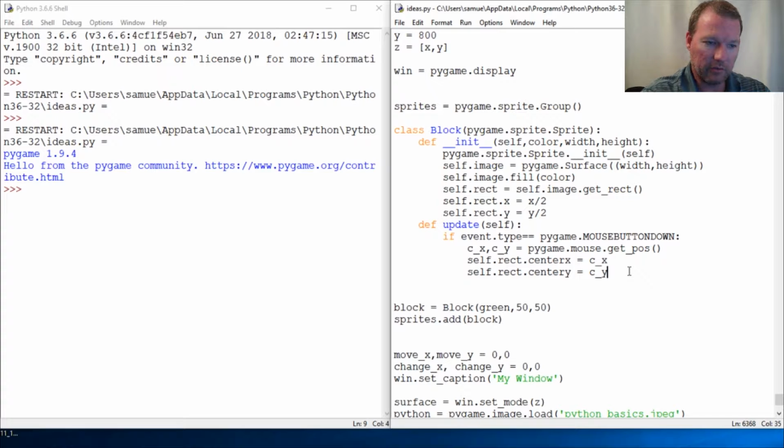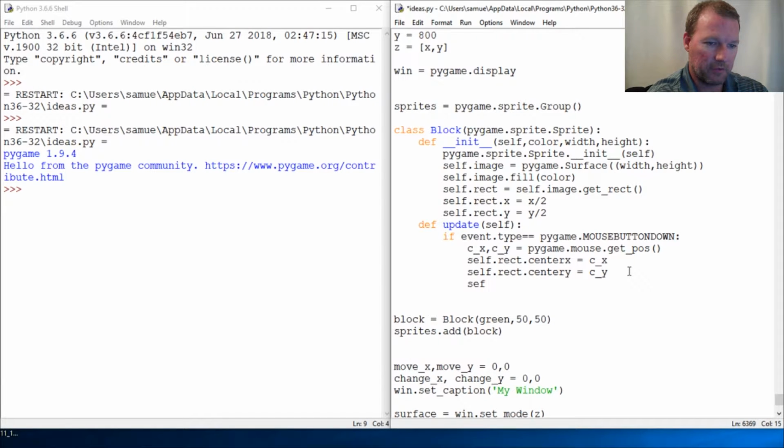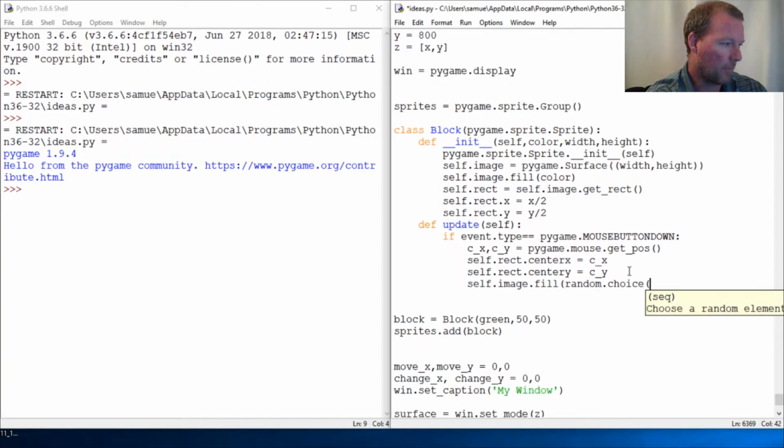Right now I have this, but let's show what I can also do. Let's do self.image.fill, and this is random choice, and I'll explain this in just a second. Let's bring this over so you can see it.